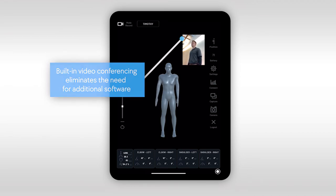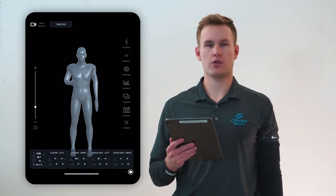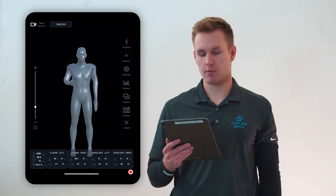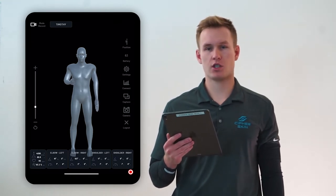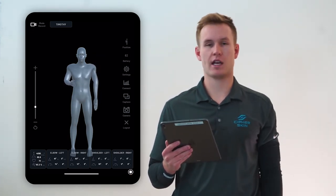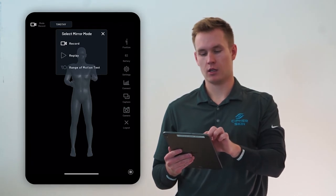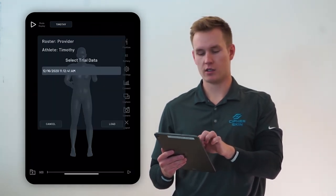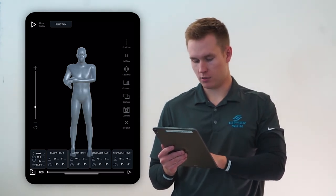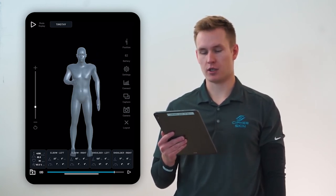Physical therapists and patients can safely perform and practice specific movements or exercises together. For any exercise we can select avatar position which includes standing, seated, or supine. For this exercise I will select standing. One of the key features of the digital mirror is the ability to record. If I select the white button in the bottom right of the screen it turns red — I am now capturing all the motions I perform. If I was prescribed to check my shoulder flexion with an overhead reach I could do so while recording. Once I hit the red circle again the recording has stopped and I've now captured that motion. We can now move over to the replay mode in the top left of the screen and selecting replay, we can see all our recorded sessions. I will select the one I just recorded and hit load. We can now see played back on the screen the motion I just recorded, showing the avatar animation as well as the associated metrics in the cards below.